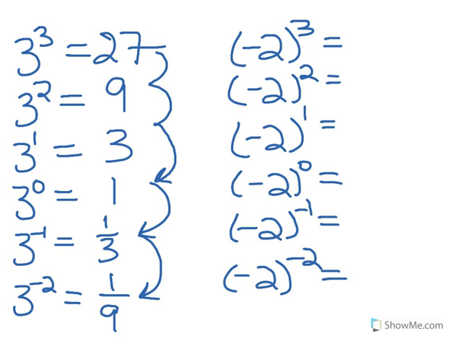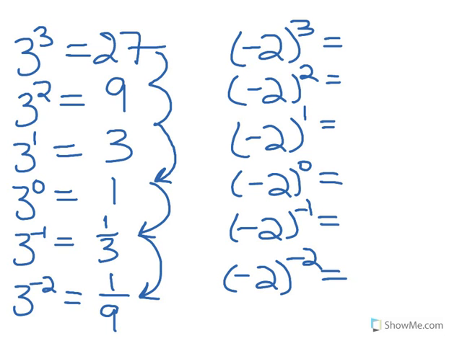Let's do the same thing for negative 2. Notice that negative 2 is in parentheses. You must put parentheses around a negative number if you intend to multiply everything about the number into the power. If you were to leave the negative sign outside the parentheses, you would be writing in a completely different expression, and we will be talking about that later in this Show Me.